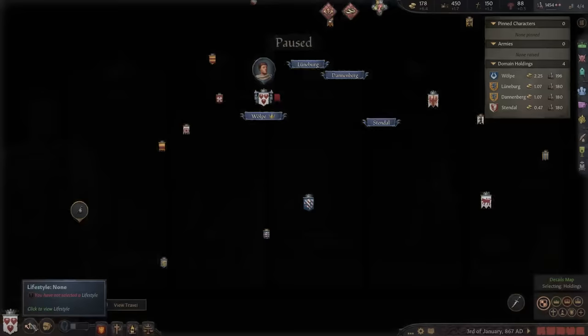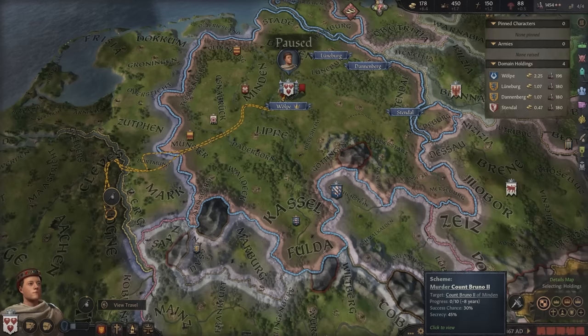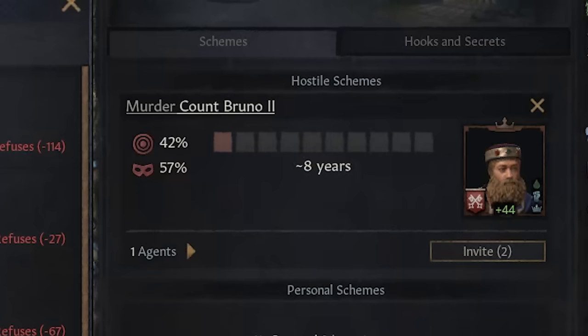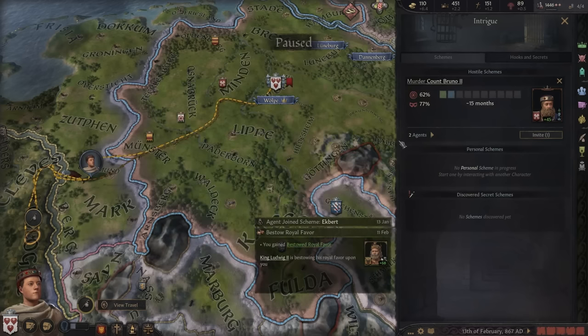We're going to go with the first focus here to get a little bit more agent acceptance, also increase our intrigue, which is pretty pitiful right now. That should get our chance up to 30. We can also put our spymaster on support schemes. Maybe we can find a better spymaster, like our brother-in-law here. And you can see already we brought this up to 42%. If we just go ahead and invite, you know, maybe this guy over here, give him a little bribe, you can see we now get this up to 62. Maybe I'll get this up higher if we need to, but that should be okay for now.